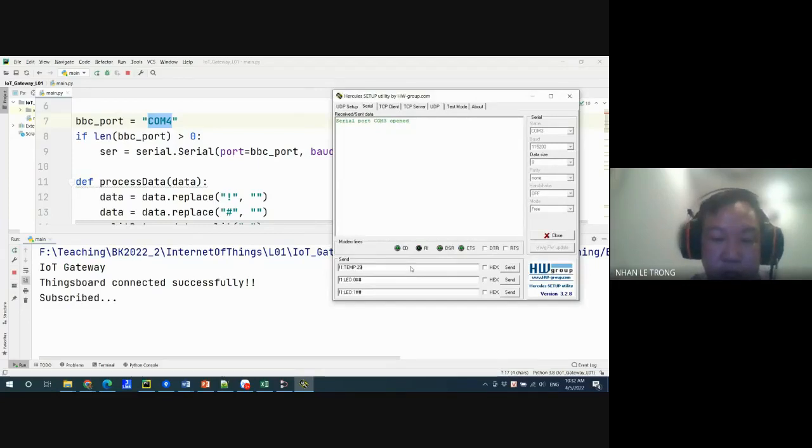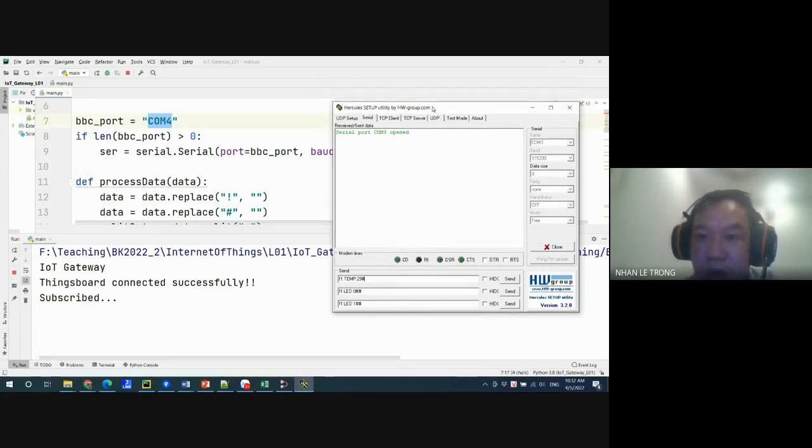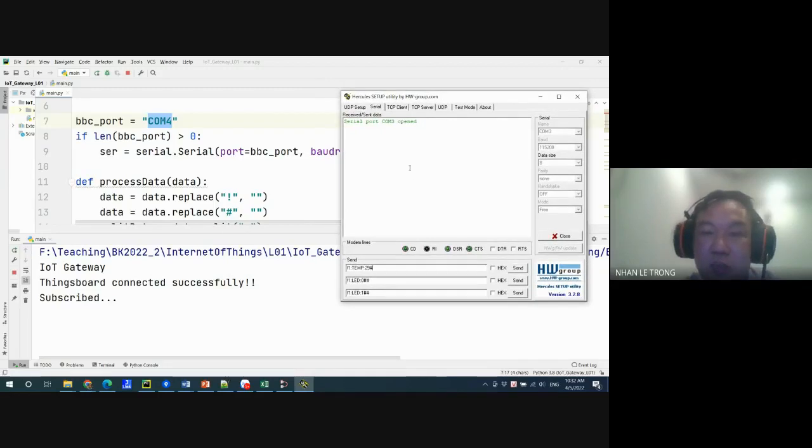We send the temperature, which is 29, and we end with a hashtag character. But this character is a special character in this software, just for this software, so you need to double it when you want to send a special character.